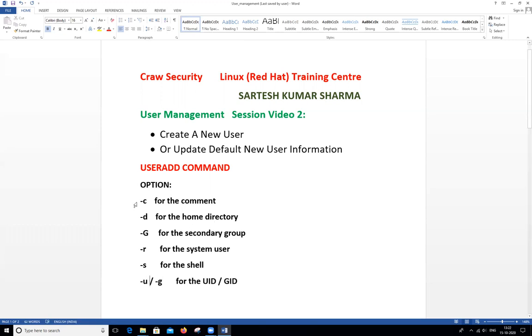So we can use these options for the advanced. In this session, we will discuss this particular command and all its related options. I will show you one by one using some examples.